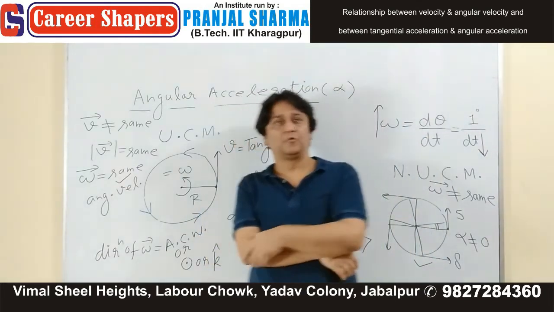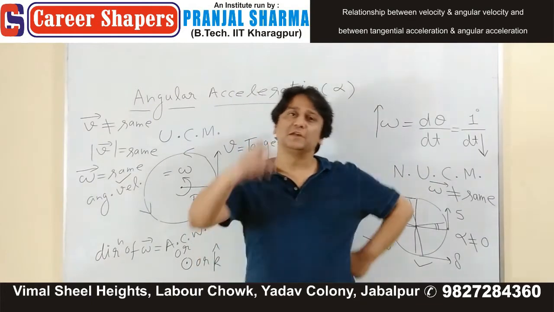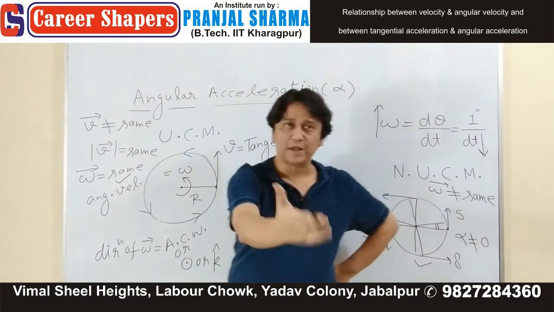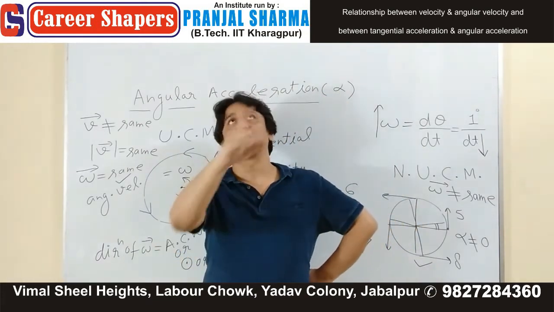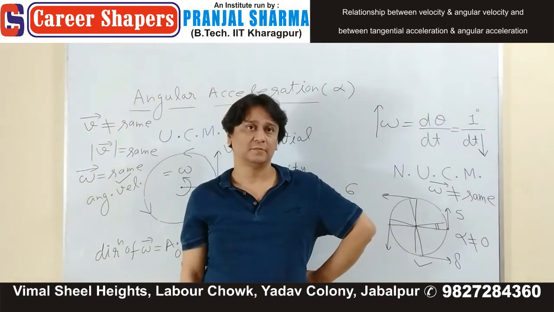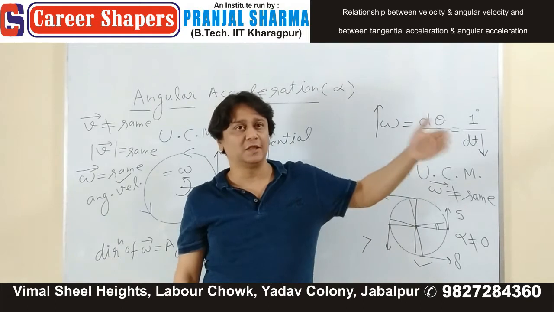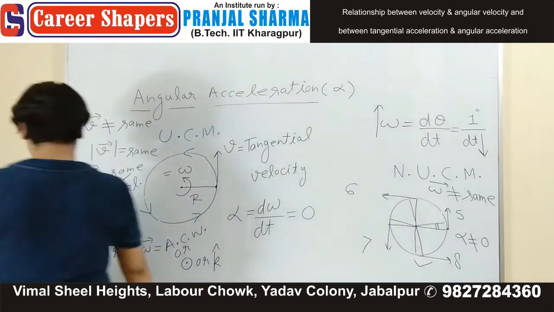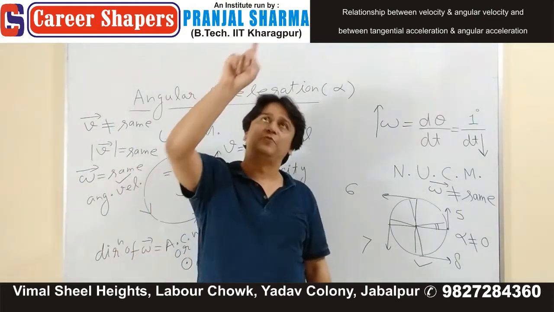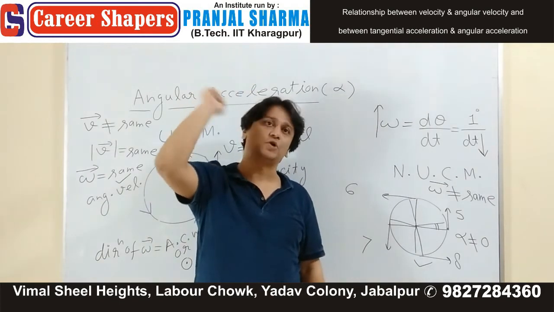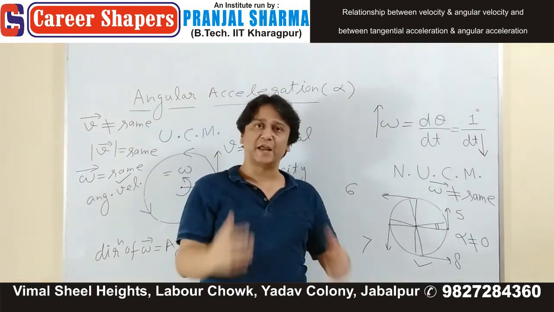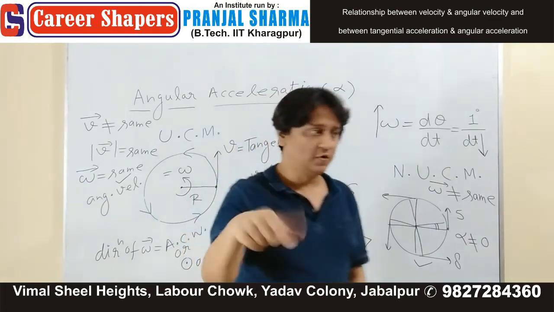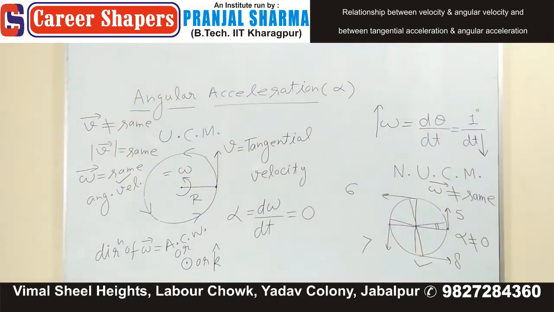What is alpha? Rate of change of angular velocity. You can see that the moment you switch it on, its rotational speed, what is rotational speed? Angular velocity. And this angular velocity increases when you switch it on. But does it keep on increasing all the time? No. After a certain time, you find that the fan's blades are rotating with constant speed. That means its angular velocity is constant now. So at that moment, alpha is 0.